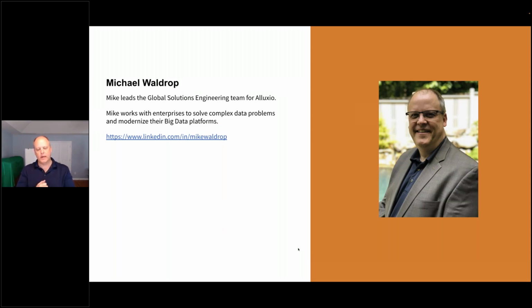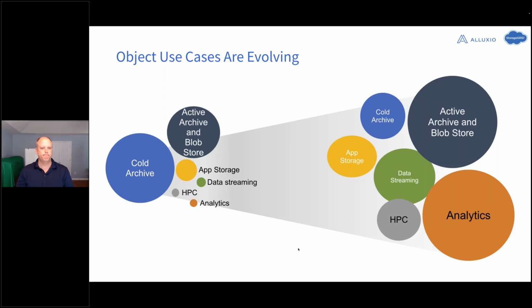I work with our global solutions engineering team. So I work with enterprises every day to help solve these big data problems that Joseph is describing. And today we're going to share with you some of what we find from working with these enterprises. There's a couple of big trends that are happening. I think we're all very aware that data is growing and booming, and we're all struggling with managing large amounts of data that can provide a huge amount of value to the enterprise. This is pushing the technology to be able to handle this data better.